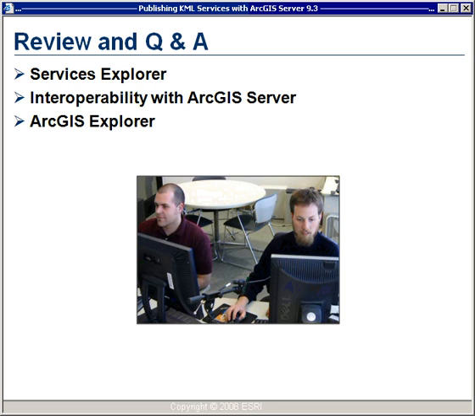Brian from Huntsville asks, can I publish the same KML services in ArcGIS Server 9.2 that you're discussing today? And in general, the answer is yes. However, there are some new features with KML at 9.3. So some of the things that we've talked about today: automatic availability of KML through REST, the use of KML regions to display cached map services, the availability of KML for image services as well as map services, KML footprints through REST, the ability to turn off labels, and the ability to view a legend, which is part of your map service.